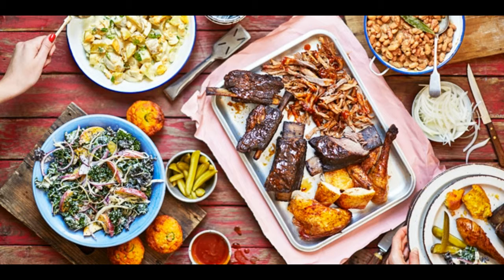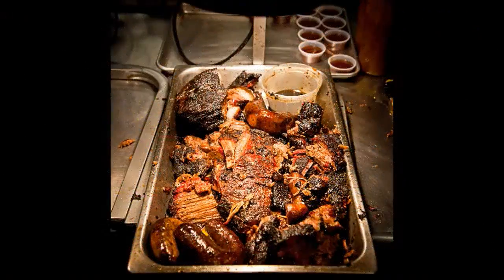You'll need to brine the meat at least 24 hours before your barbecue. First, spatchcock the chicken: flip the chicken over so the backbone is facing you. Use a sturdy pair of kitchen or poultry scissors to cut down either side of the backbone, then discard it. Turn the chicken over and push down firmly on the breastbone to flatten out the bird. Make a few slashes in each leg joint.